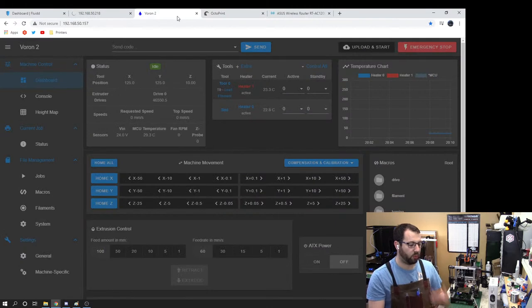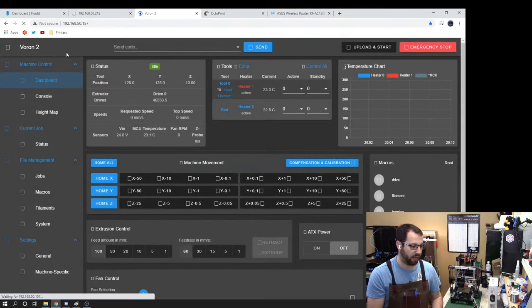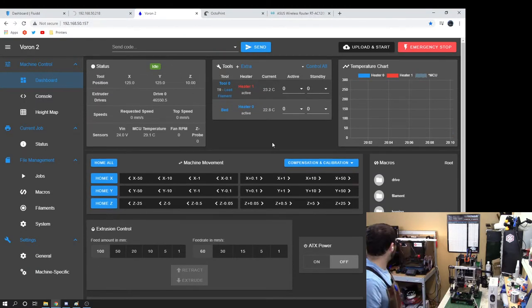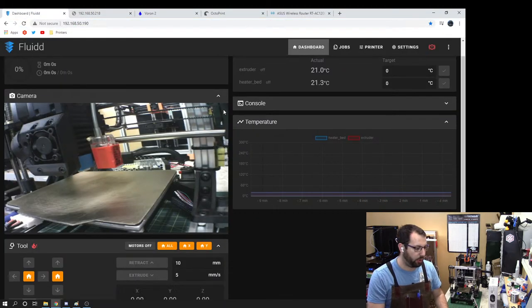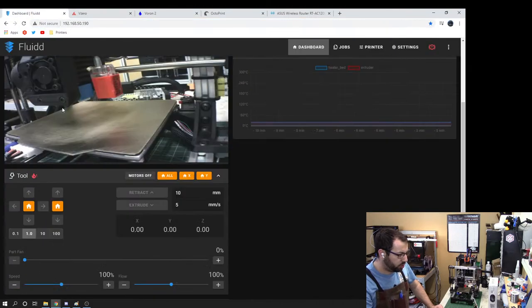Now, we also have Duet Web Control. This is what something running RepRap firmware has access to. So this is my V2, this guy right here. This is what this guy uses. Now, for some reason, it doesn't want to connect to my V0, but this is Fluidd. So Fluidd is basically another interface that allows you to talk to your printer.